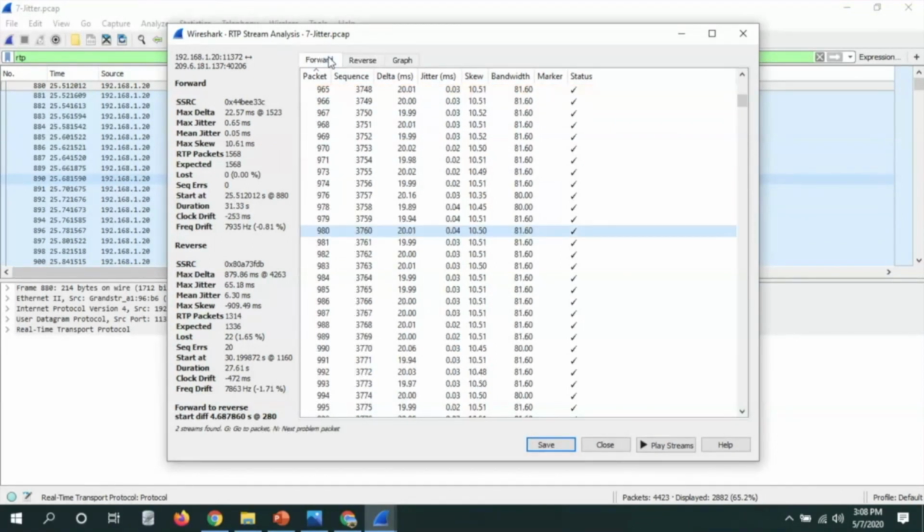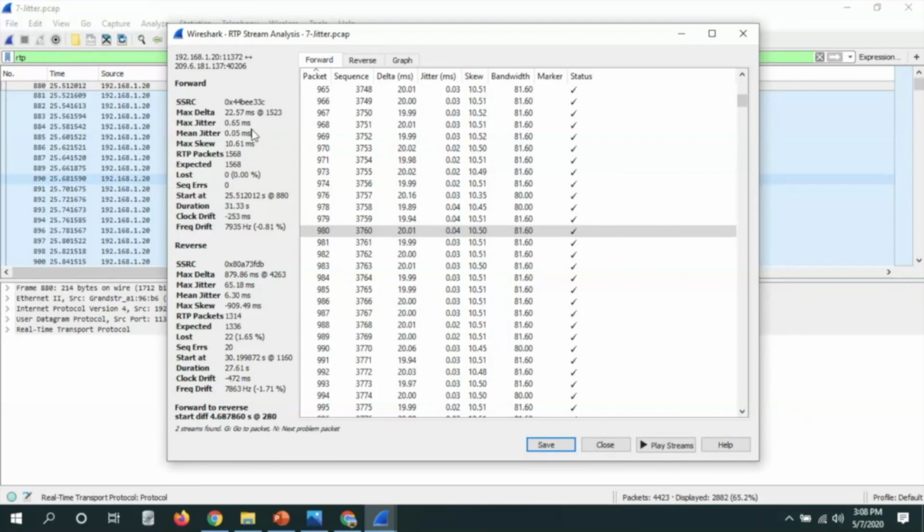For example, let's look at the forward one. If you look at the forward one, you will see that the maximum jitter was 0.65 and the mean jitter is 0.05. This is very good. That means the audio quality going from the UCM to the remote party has no jitter whatsoever.